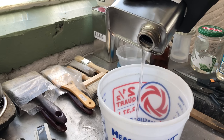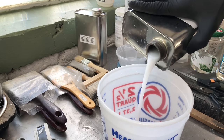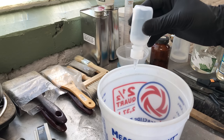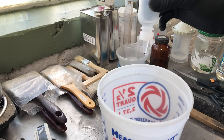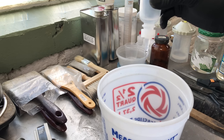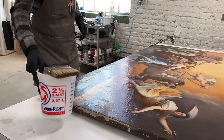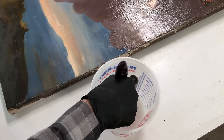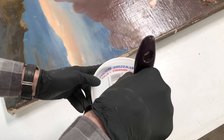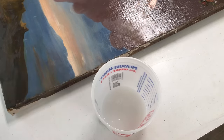I'm going to be applying my ultraviolet stable synthetic fully reversible resin varnish two ways. I'm going to first start with the brush, and I'm going to apply the first coating just to get a nice even base, and I want to see what the painting looks like. It's always a question when you're applying over another resin, like I applied earlier, as to what this resin's going to look like. And so by applying the first coat with brush, I'll get an approximation of how it's all going to come together.